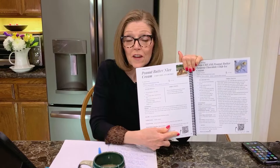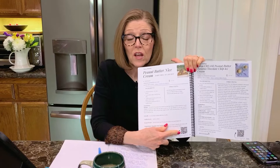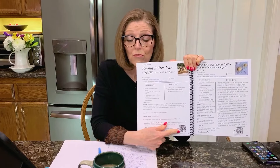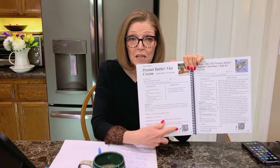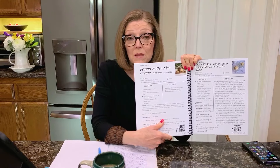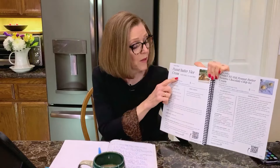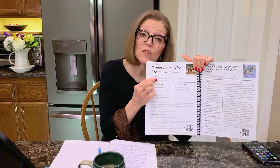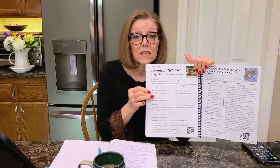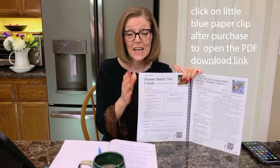At the bottom of the pages, if there's a video that goes along with the recipe, there's a QR code. If you've printed it, use your smartphone camera to scan it and it will take you to the video. If you're using the PDF, there's a clickable link that will take you to the cooking video or to a blog post with even more information. We've tried to think of everything to make this as easy as possible.